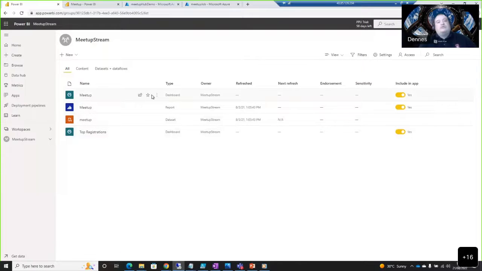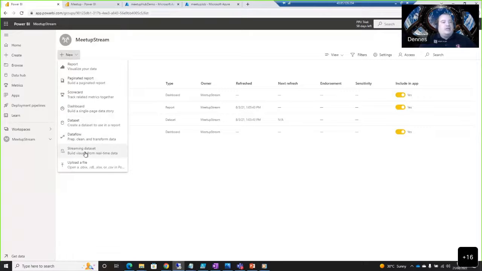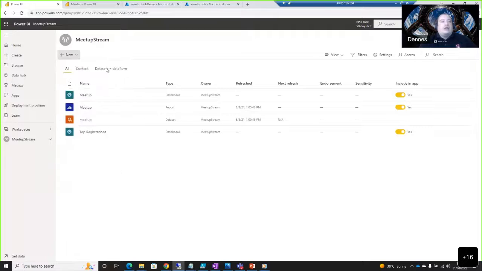The dashboards work in real time automatically. So we build an object which is called a streaming dataset, and the dashboard shows the data in real time automatically. But a report doesn't. A report doesn't work in real time automatically.